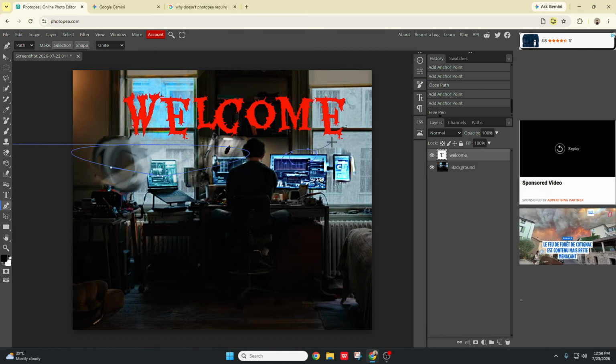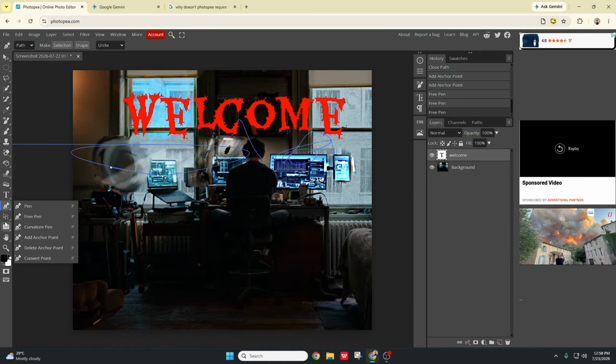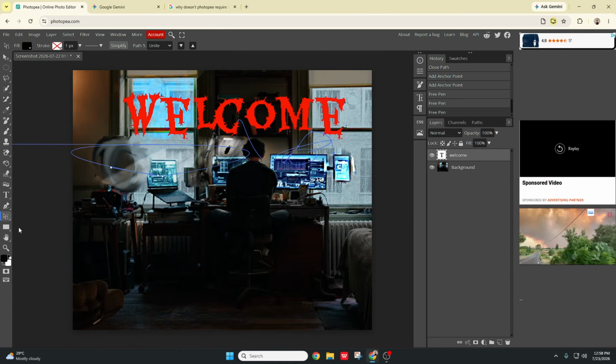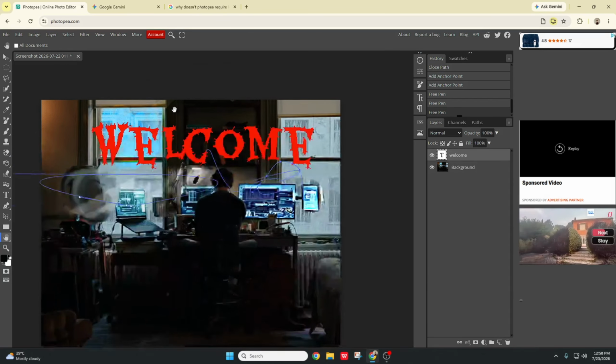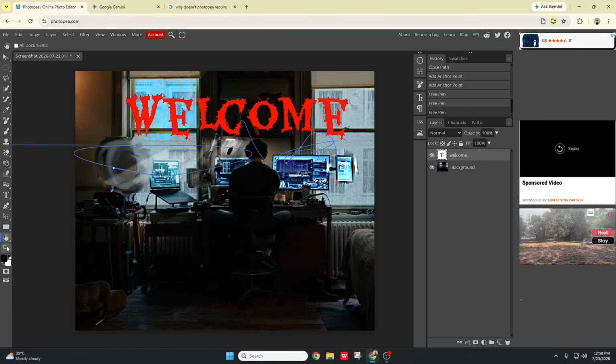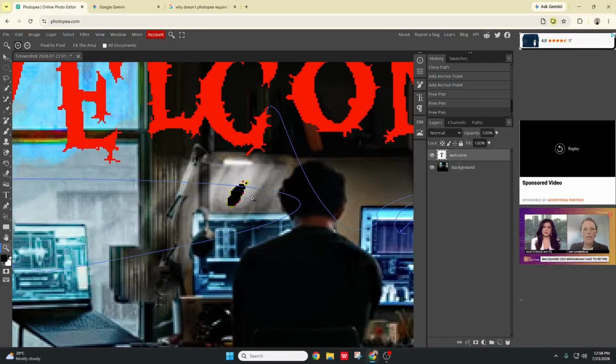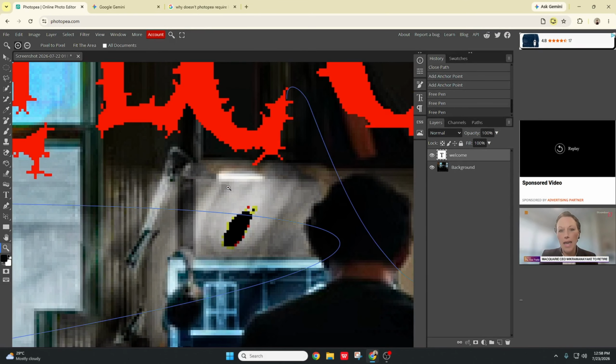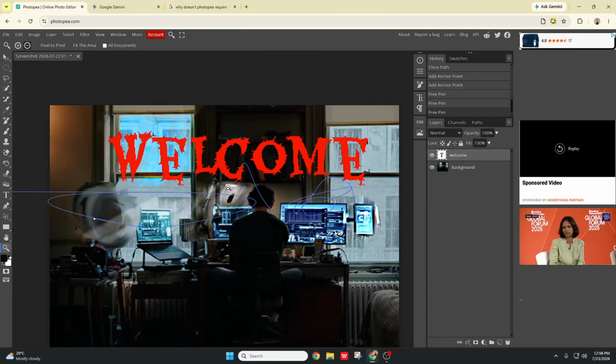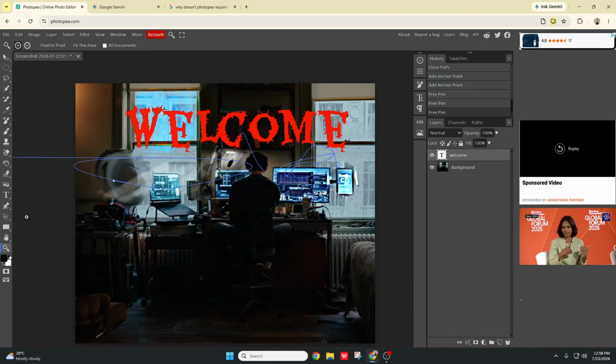We have a free pen. I think pen connects elements together. This is why pen is used. And then we have path select, we have a triangle, we have the hand tool from which you can move your elements. And then we have the zoom tool. Zoom tool is really basic. You just click on a specific object and it will zoom. You can do the same thing by holding alt and using the middle part of your mouse. And that was all. And then we have masking and vector masks.